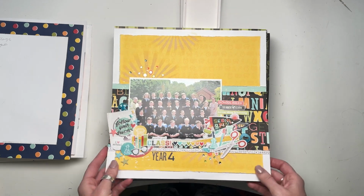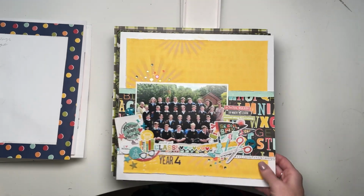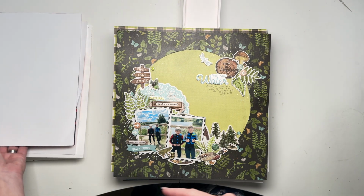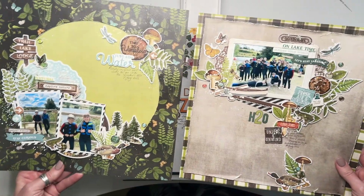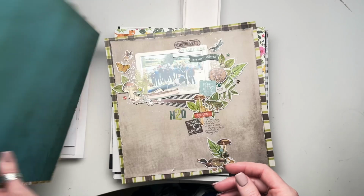Okay. Another one using the same collection, School Days. Again, I can't remember why I made it. Maybe For the Love of Pretty Paper September sketch. I should definitely do this more often, write down what I've used them for, made them for. This was Simple Vintage Lakeside, and they are made for Simple Stories.